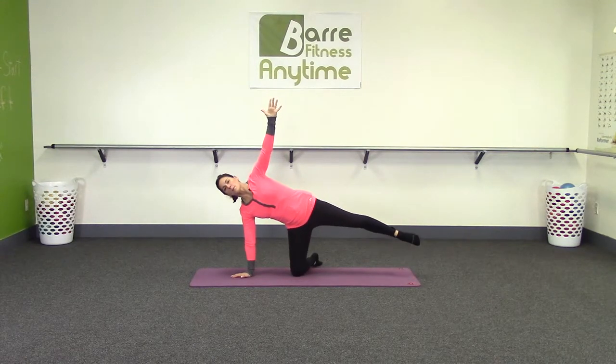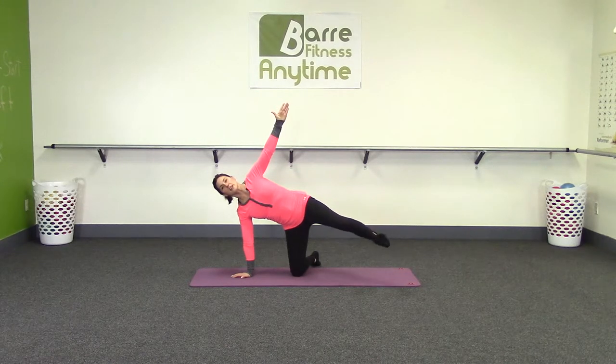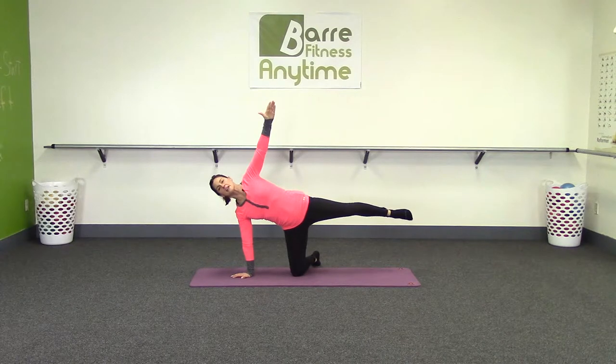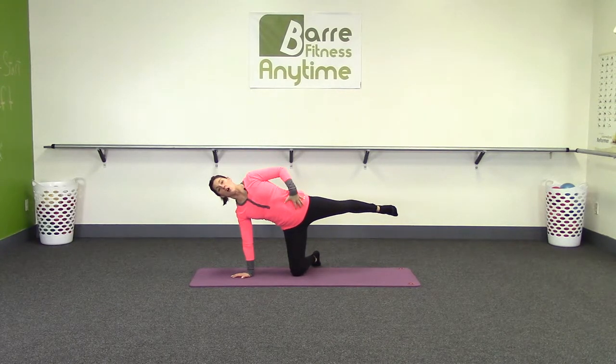Lift that leg up, or you are completely on this side. Lift the leg up, flex your foot. You're gonna kick it in front. Kick it in front, and then reach it behind as you point. Kick it in front, bend at the hip. Don't move your spine at all, point.